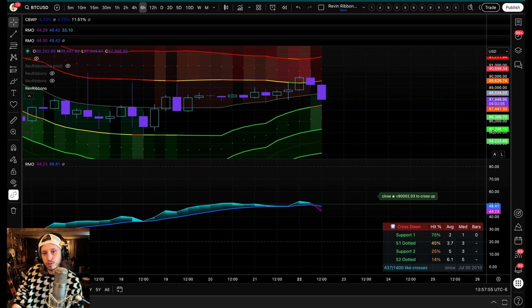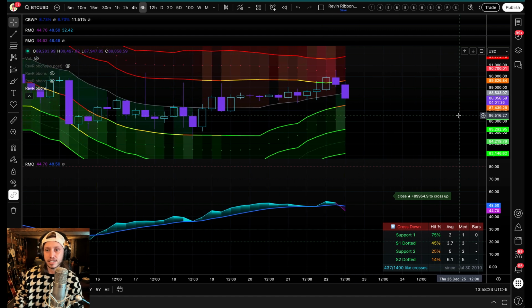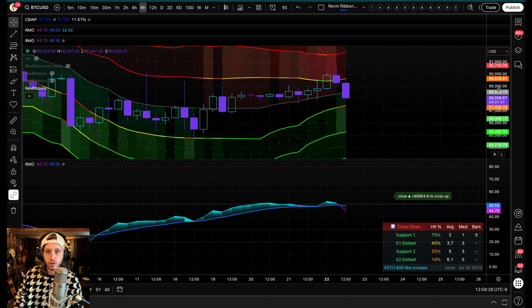If it was me, I probably would wait for the closure. If you are trying to front run it a little bit, you could maybe take a short from here, but that's a very small amount. So, best case scenario, if you're going short here, maybe price pulls back to the midline, but still closes below it, which means confirmation on the ribbons and also confirmation on the momentum oscillator. So that would be a highly likely move, at least to support 1. I might take a little bit of profit there, and then the rest of it whenever it hits the dotted support, wherever that was. So this is, again, the 6 hour time frame, looking quite a bit more bearish than bullish. Again, it's 6 hours, so short-term time frame.